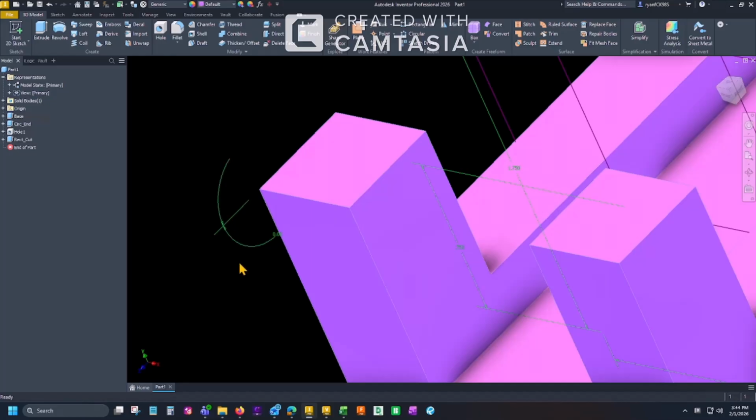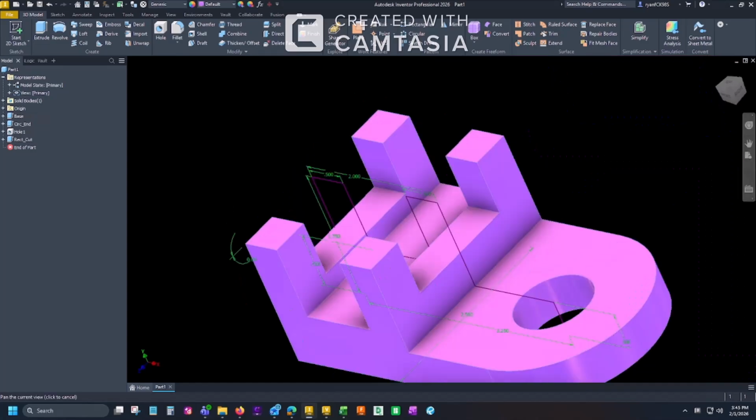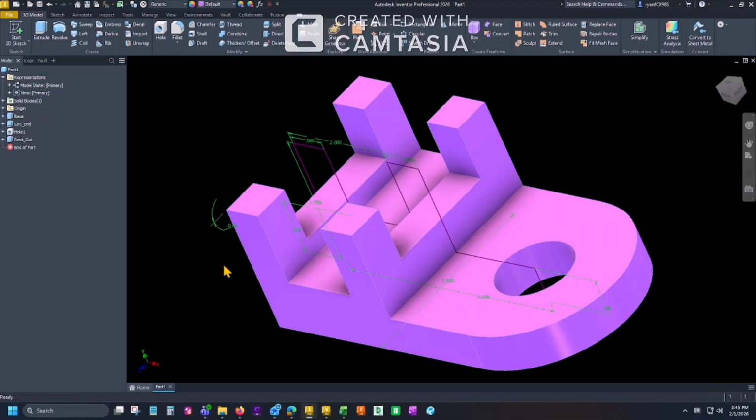Something that happens with all extrudes and sweeps and other creation commands is that whenever you put in your distance to create the solid, you also have the option to taper it. By default, it's set to 0. We really don't get into adjusting taper on any of the features that we create, so for the time being, we're just going to ignore that. But I wanted to let you know that taper does exist in all those creations.